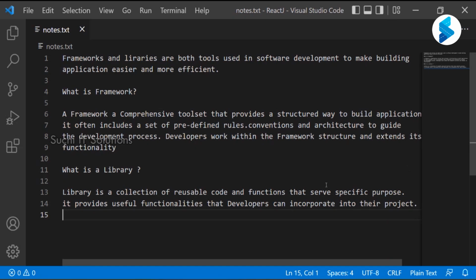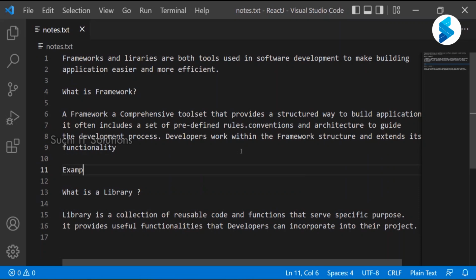What frameworks are available in the market? For example, Angular is one framework. Vue.js is a framework. Suppose you create any kind of function; along with the function, it creates the CSS and testing file.